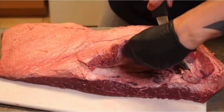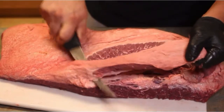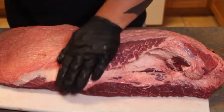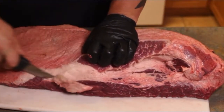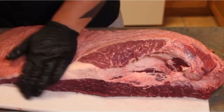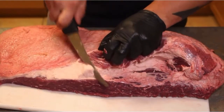So I'm just gonna take my knife and go down. Now remember, a lot of these things here aren't gonna be good by the end of the cook. So you take them off now so you can take more care in the things at the end. This big pocket of fat right here, you want to get rid of that. You want to take that down.